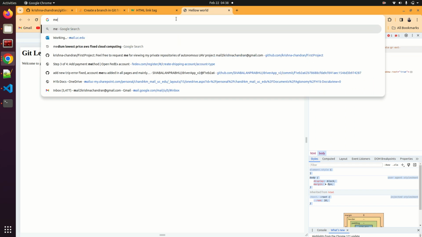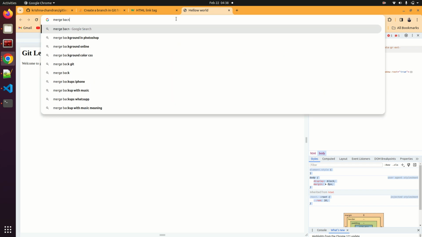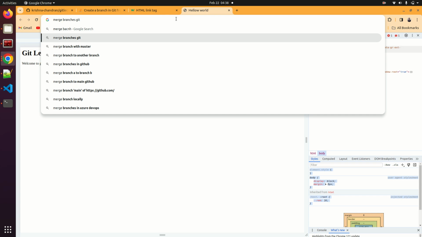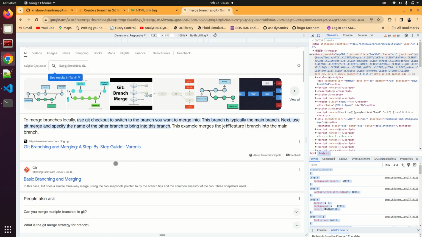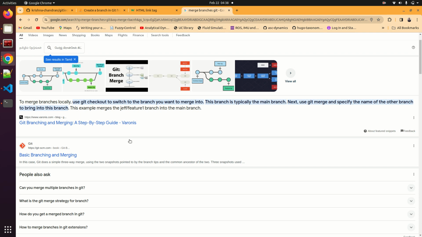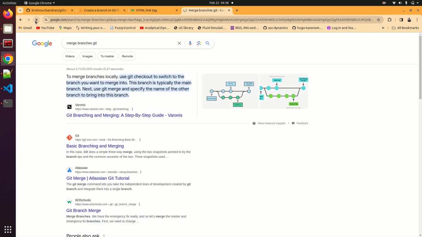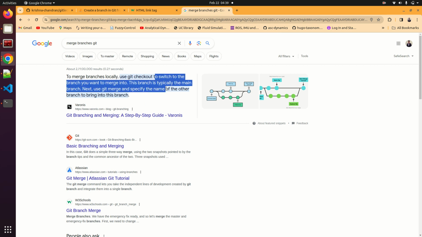I will search git merge branch. It says to checkout to switch, and git merge another branch to bring it to this branch.